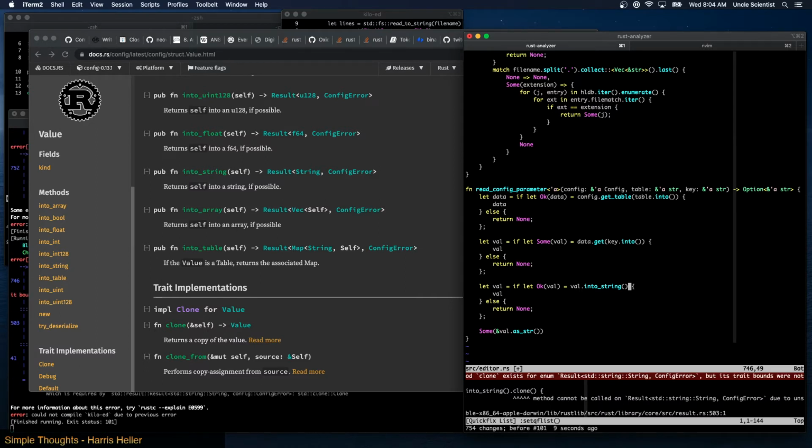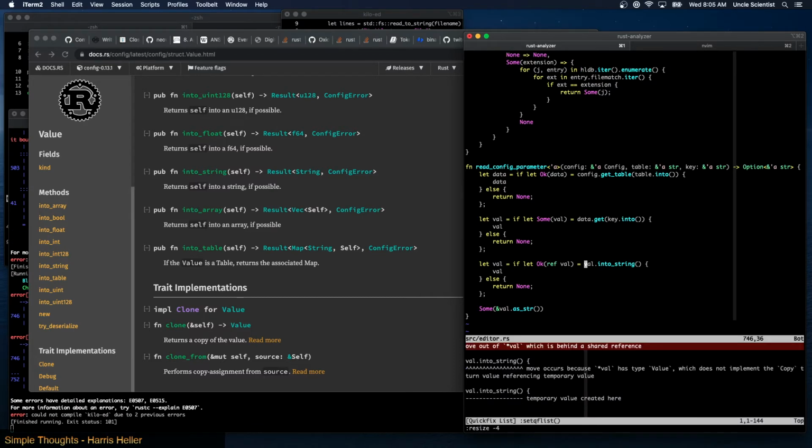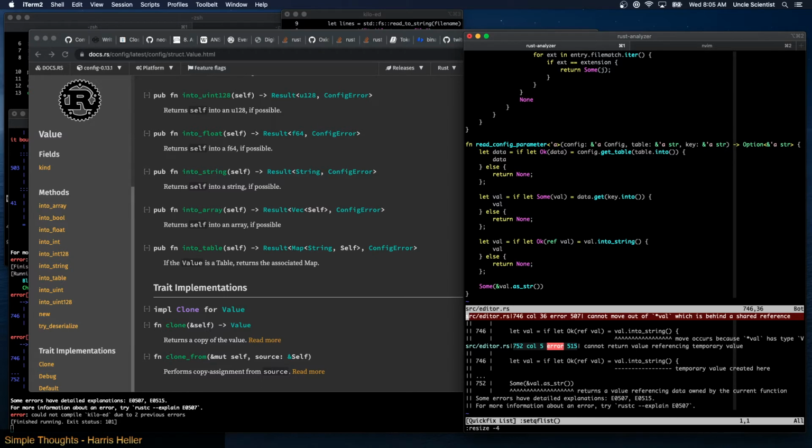Nope. Can I do a ref val here? Nope. It creates a temporary value. I see. Returns a value referencing data owned by the current function.